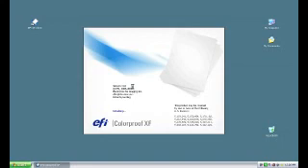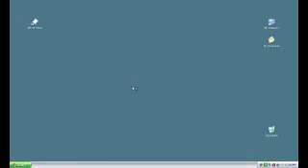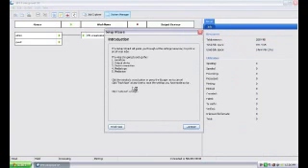Just a couple notes here — this RIP was run once before on this computer. But for the first time on a brand-new PC, they will get an admin login screen. You're going to get a dialog box looking for login. The defaults to start: the user would be "admin" all lowercase, the password would be "admin" all lowercase, and the server address — if you're running the client on the same PC as the server — just type in all one word, all lowercase: "localhost."